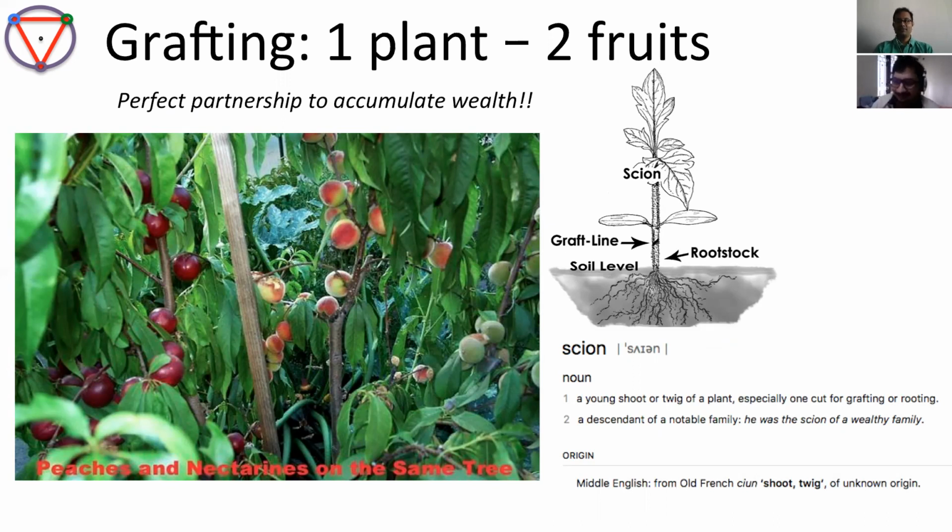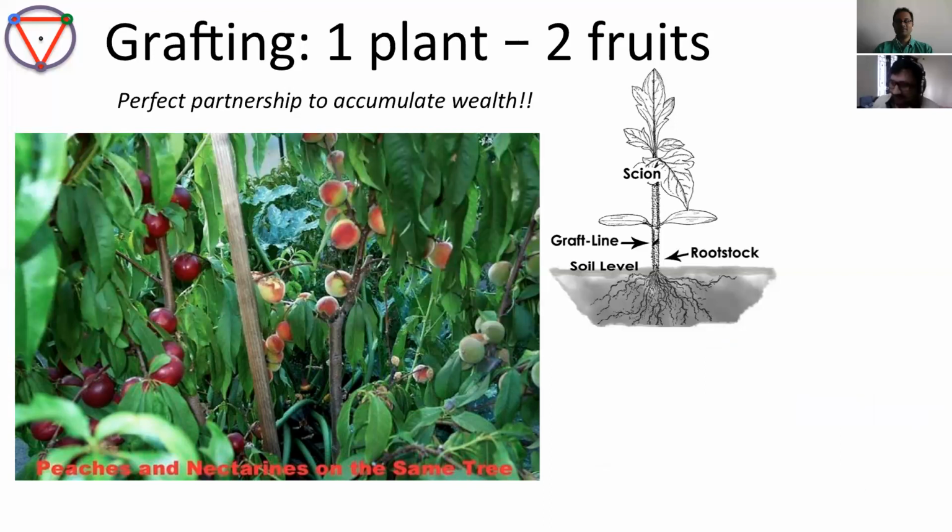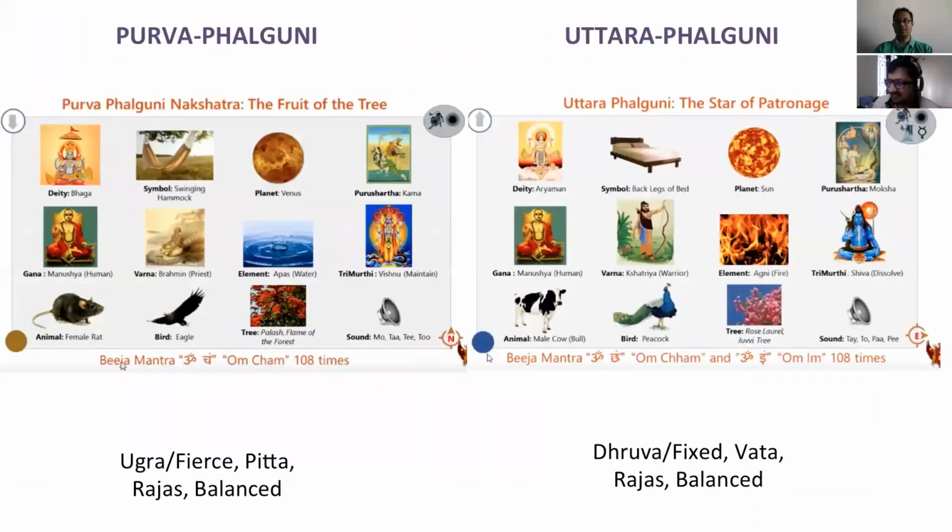I don't know whether we can graft a Juvi tree with a Palash tree. If you see the trees behind, it's called a rose laurel for Uttara Phalguni, and Palash, the flame of the forest, is also called the parrot tree. Right, the fig tree. They do grafting for fig trees by default, I've seen that. I'm not sure about the Juvi tree, but I'm sure the Virgo with Uttara Phalguni are the natural herbs people, so they may be familiar with that. Someone can comment in the videos or something like that. Sure. Yeah.